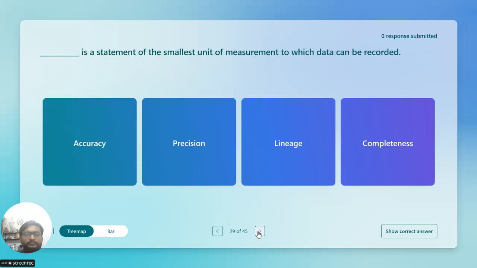Filling the blank: is a statement of the smallest unit of measurement to which data can be recorded. Accuracy, precision, lineage, or completeness. Option B, sir. Yes, so it is known as precision. And do you guys know the difference between accuracy and precision?